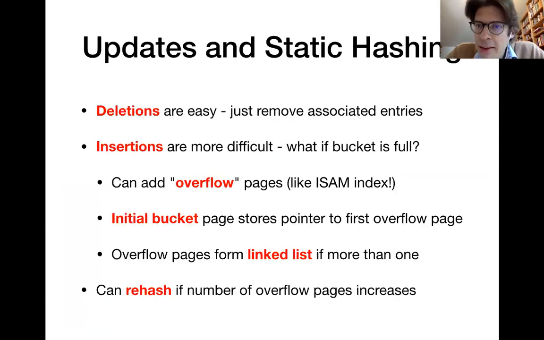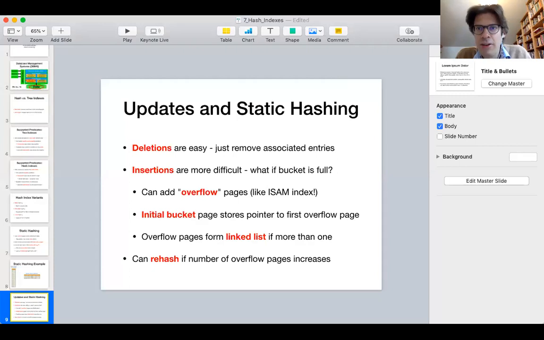Now, let's see how those indexes change if we change the data, because the index always has to refer to the actual data. So if the data changes, then you must also change the index. Now, deletions are relatively easy. You just remove the associated entries from their associated pages. That always works. And I think there might be a question in the chat.